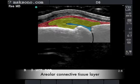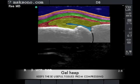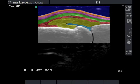Highlighted in red is the areolar connective tissue layer, followed by the common extensor tendon, which appears distended due to the thickened structures beneath it. In purple is the subcutaneous layer, followed by the orange layer, which is the cutaneous layer, and also the very important gel heap, keeping these structures from being compressed.